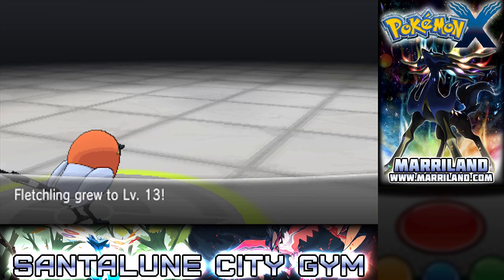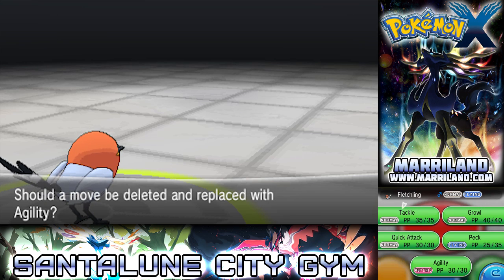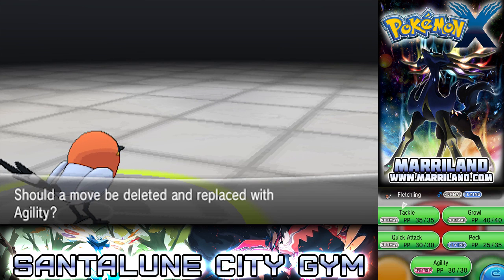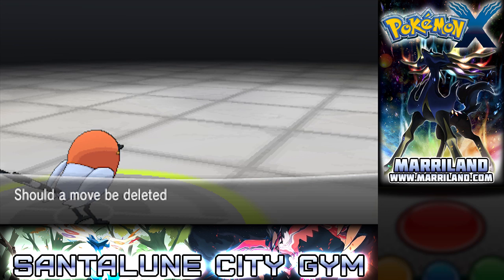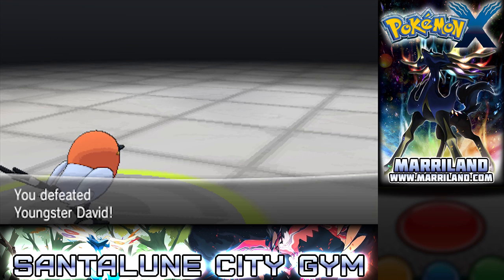Alright, well, Ladybug's gone. Fletchling is level 13, and I think that's actually the strongest on my team. Sorta didn't mean for that to happen. I don't really need Agility, to be honest. It's alright and all, but... Oh, darn it, I want to get rid of that. No, stop. No. Yes, there we go.